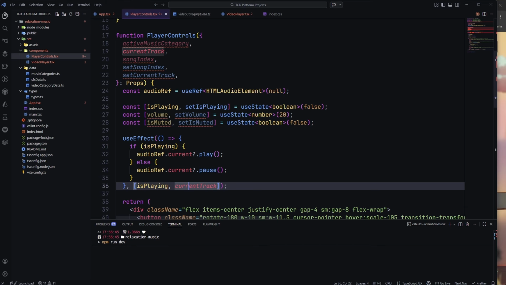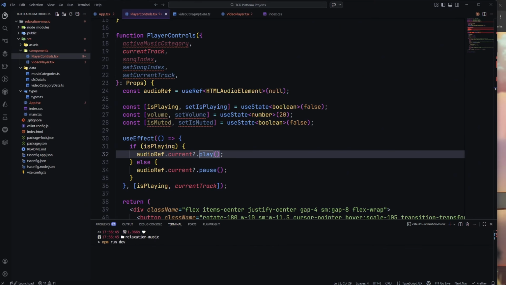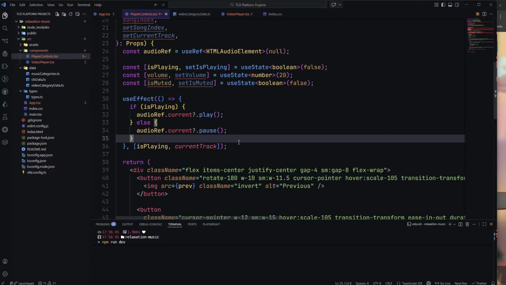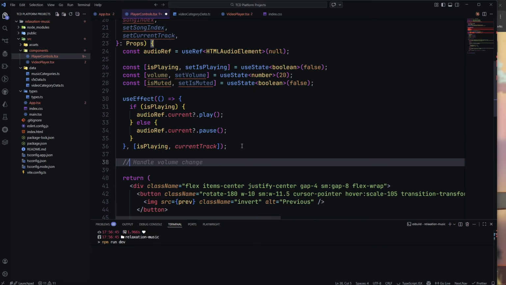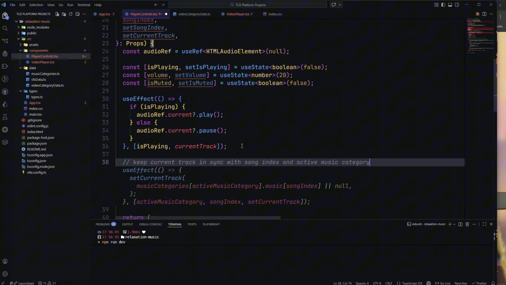All right. So the next thing, we want to go to the next song, and we can also do the prev song. So let's start with, let's do a comment here: keep current track in sync with song index and active music category.